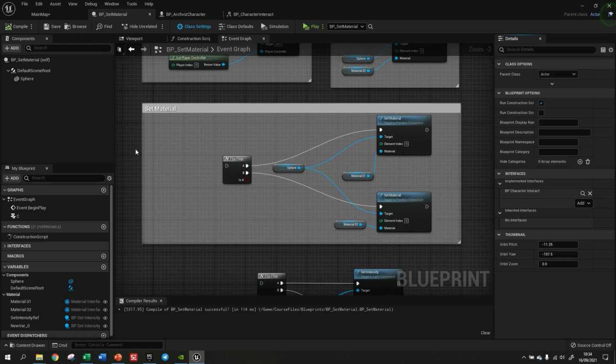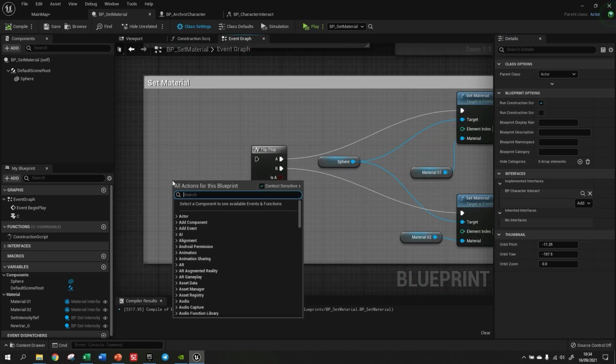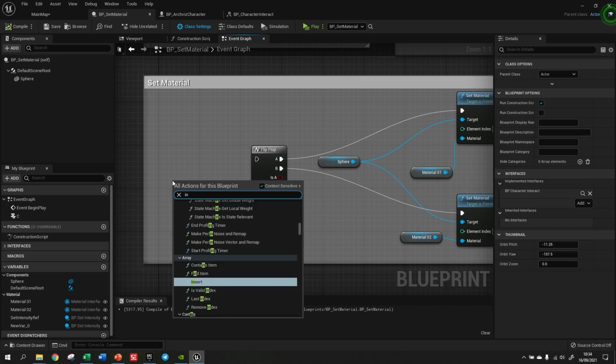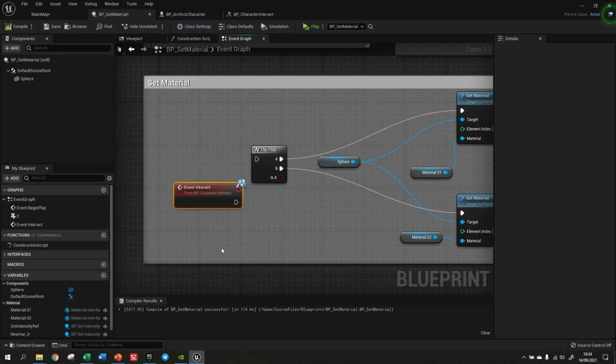So now all I have to do is create an event that will, when receiving a message from the first person, execute an action. To do that, we can right click here, and after the interface has been created, the event is available here. See that? Event interact, an event with the name that I gave it when we looked at the inputs in project settings. Now it shows the event node, but there's an interface blueprint icon here. Why is that? Because it's connected, right?